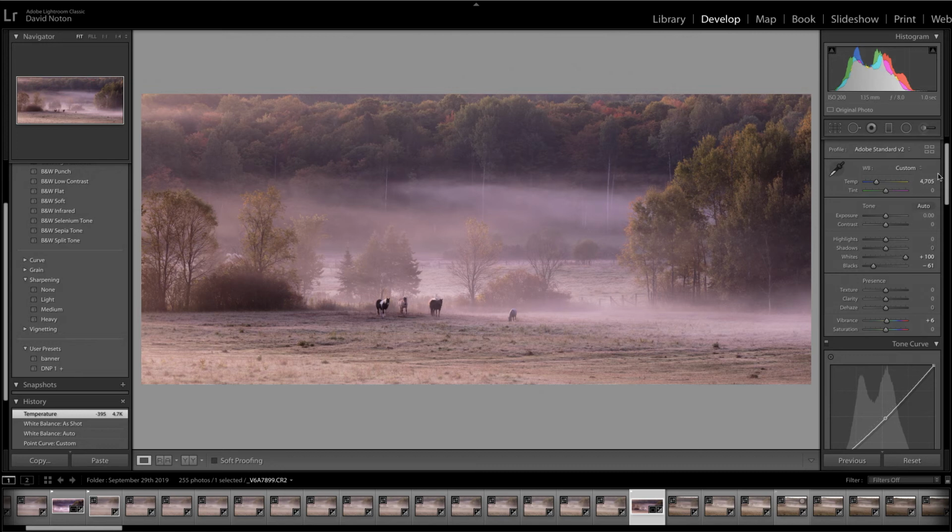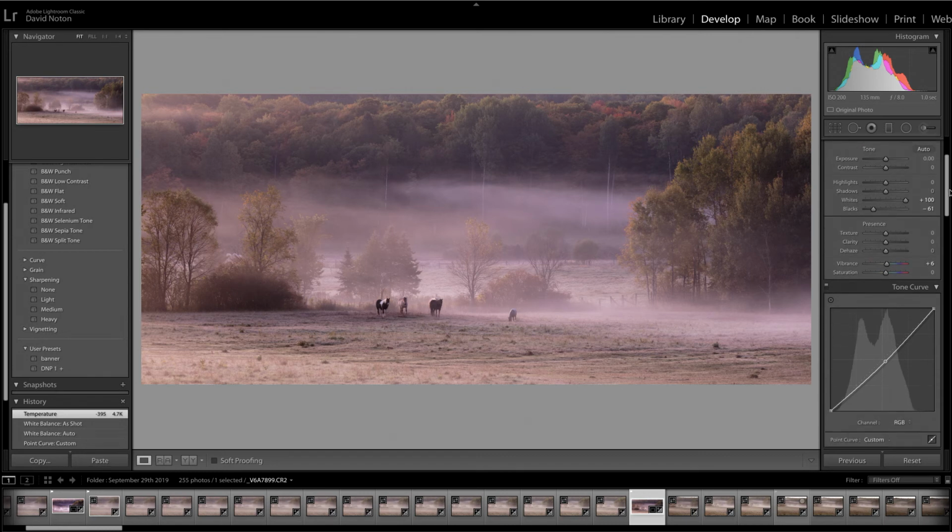Okay, the next thing I'm going to look at, now by the way, I very, very rarely adjust the colors on my images, but all rules are there to be broken. Okay, so next thing is I'm going to dial in a little bit of dehaze here, and the thing with dehaze is, I'm shooting in the mist.